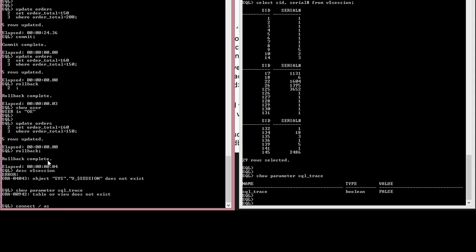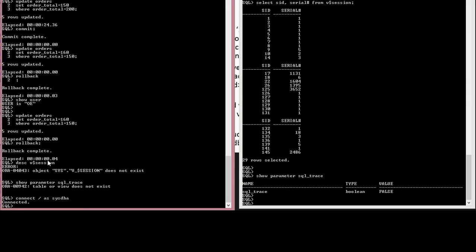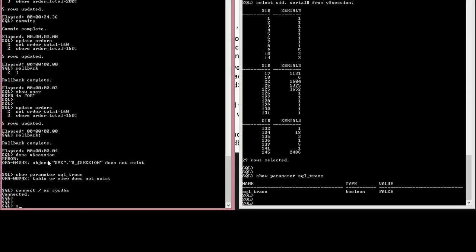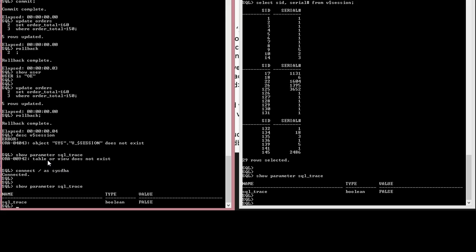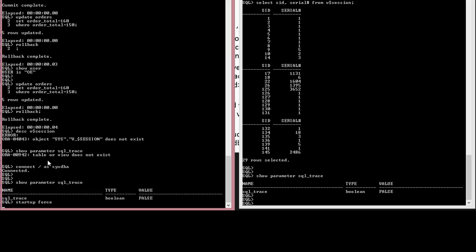It is false. I'm not the sys user here, so it's definitely not going to do what I'm requesting of it. So show parameter. False. So I think what I need to do is startup false and then startup.